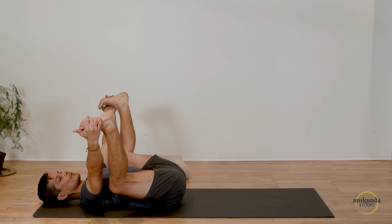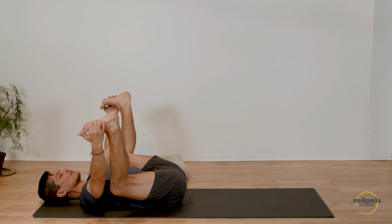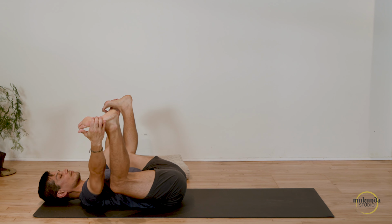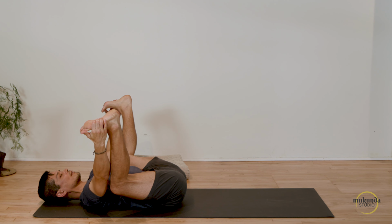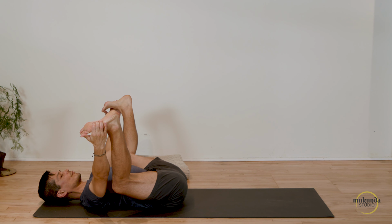The soles of the feet are pressing up to the ceiling. My knees are more out towards the ribs. So I've got about 3.5, 4 feet between each foot. Pulling back on the feet, even pulling down with the shoulder blades. Breathe here, feeling that stretch for the hips.